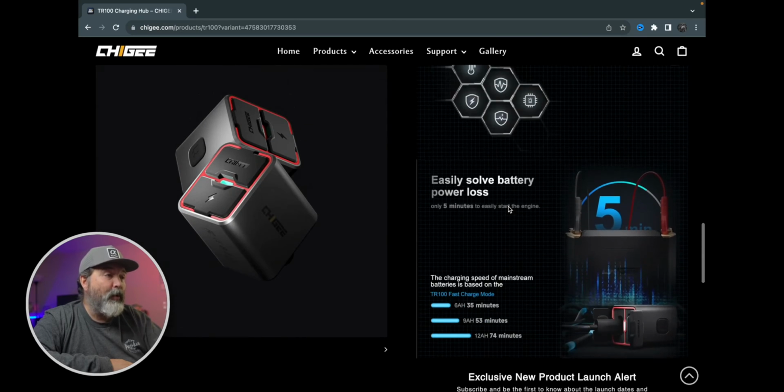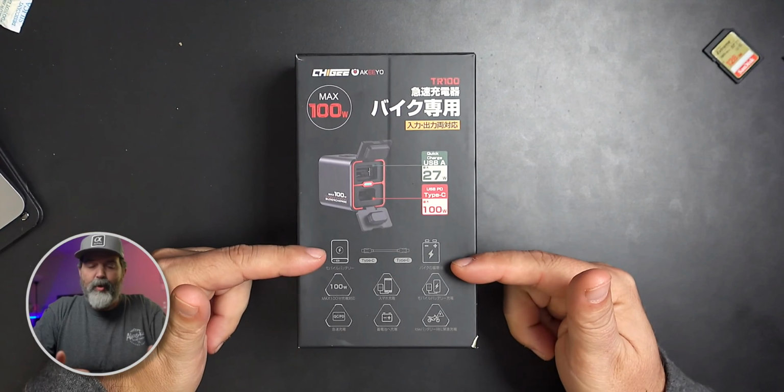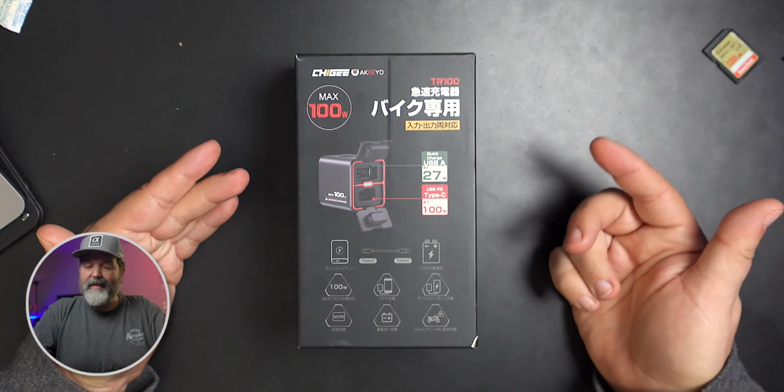It's super cool. It is super cool. So I am definitely going to be putting this on my bike. Again, stay till the end of the video to see if I actually put it on this season. If not, as soon as the weather gets nice, I will do a video where I show you that it's on. Now, the one thing, of course, I don't know if this is available as of now, but you can constantly check their website, which I will put links below.